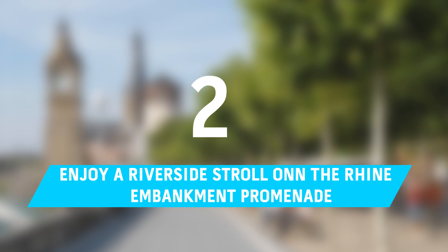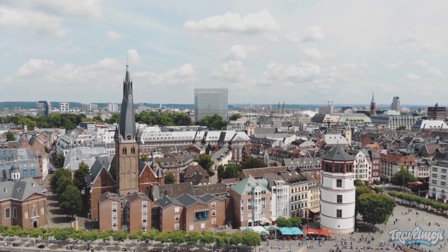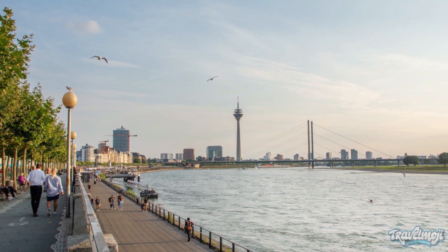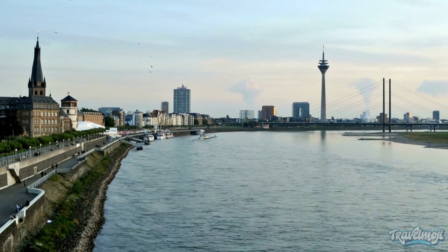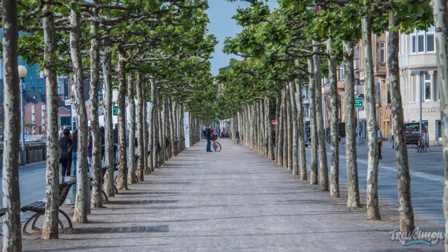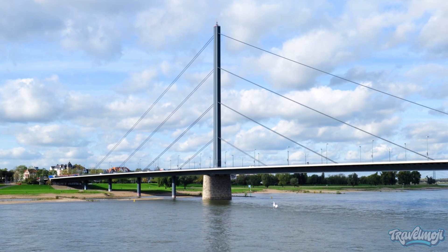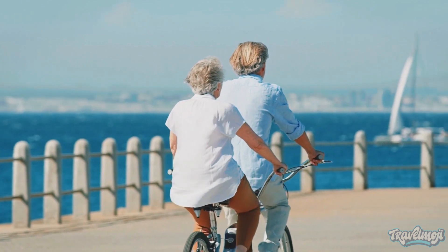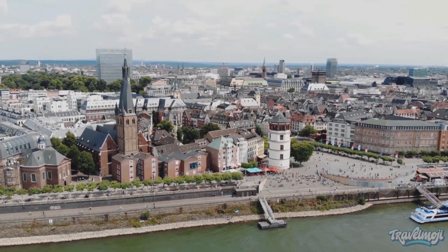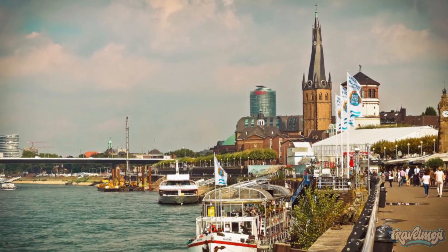Number 2: Enjoy a riverside stroll on the Rhine Embankment Promenade. One of the best places to take in Dusseldorf's lovely riverbank is along the Rhine Embankment Promenade. This lengthy pedestrian route, opened in 1997 to conceal one of the busiest streets in the city, gives the area a uniquely Mediterranean feel. It is flanked on one side by cafes, restaurants, galleries, and shops, and on the other by the mighty Rhine. This 1.5-kilometer tree-lined promenade connects the old town to the state's parliament buildings, runs from the Oberkassel Bridge, and includes bike and pedestrian lanes. You'll find a genial mix of tourists and locals enjoying it all year, and taking a stroll along it remains one of the top things to do in Dusseldorf at night.